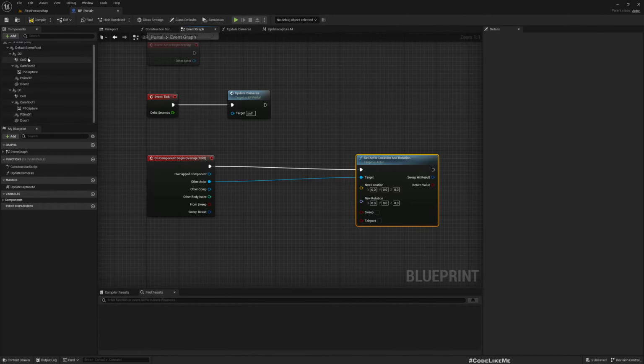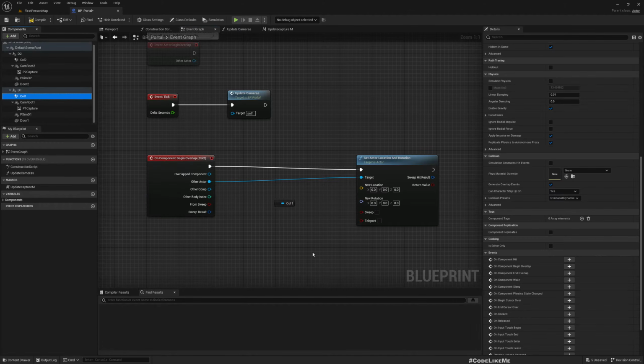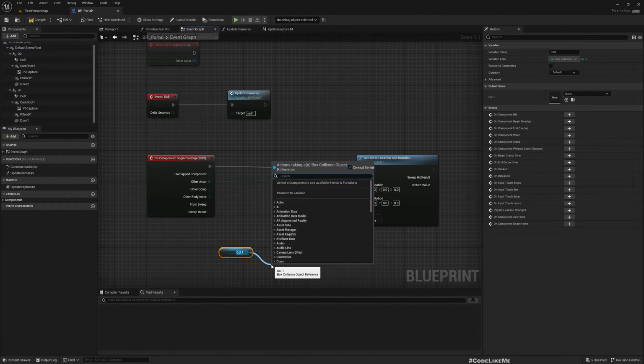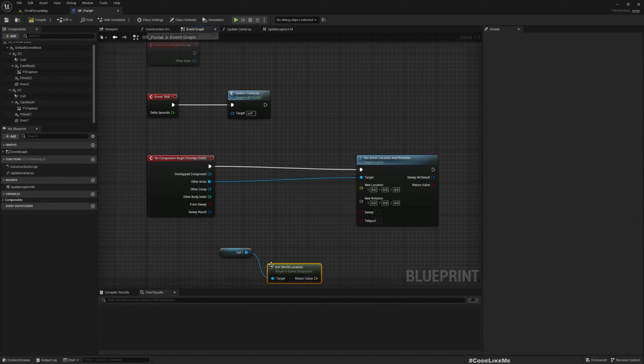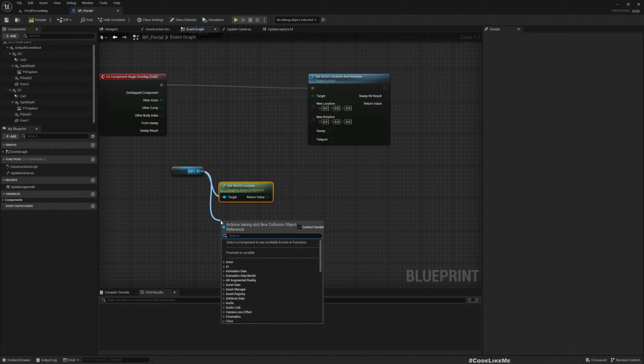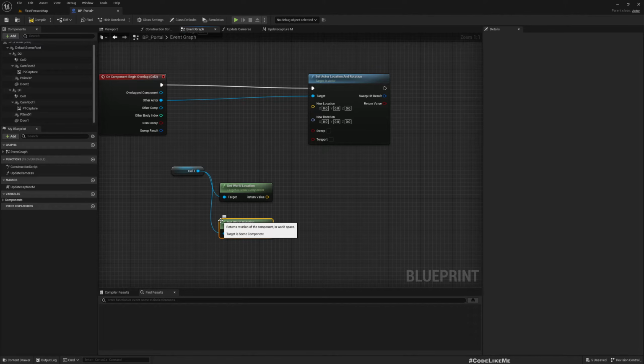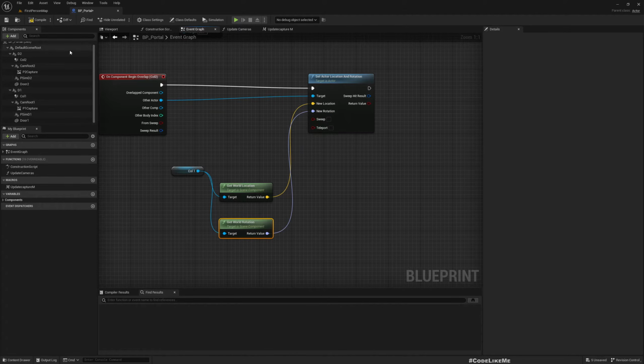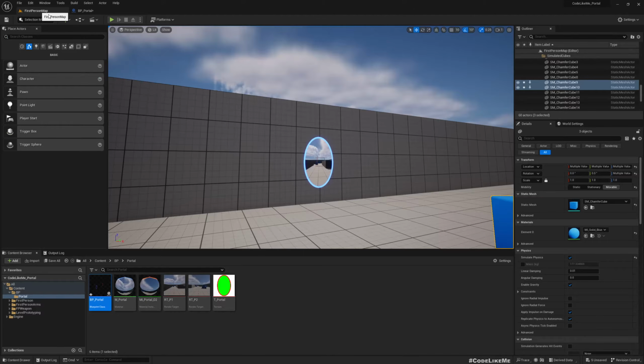If we are entering from collider 2, I'll get collider 1, get world location, and get world rotation. I'll simply do just this and see what happens.